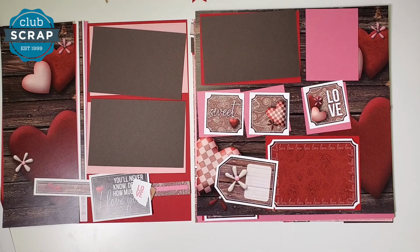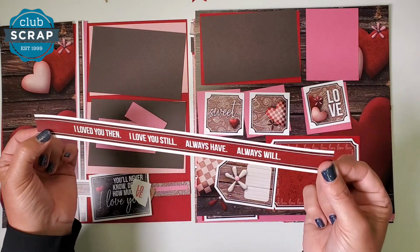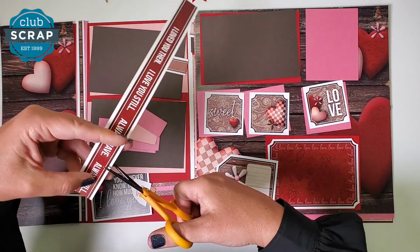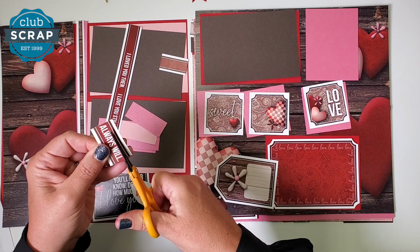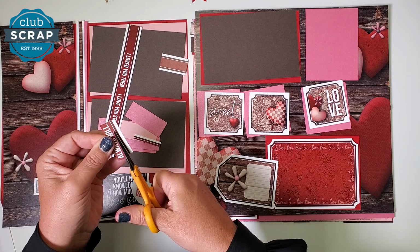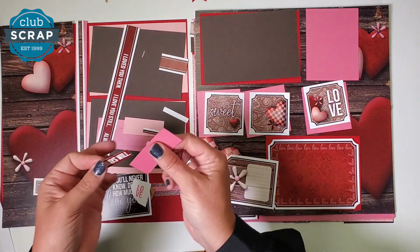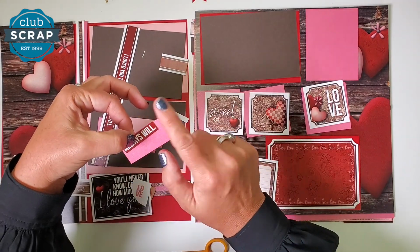Now with this, you can use either a craft knife and cutting mat, a trimmer, or scissors, and just trim out these words. So I'll just demonstrate. You can trim that pretty readily with scissors. Or if you have one of those tiny little trimmers, those work good too. And then you'll adhere it to one of the remaining scraps, just in the corner with a 1/16 inch reveal, and cut around that. That's all there is to it.